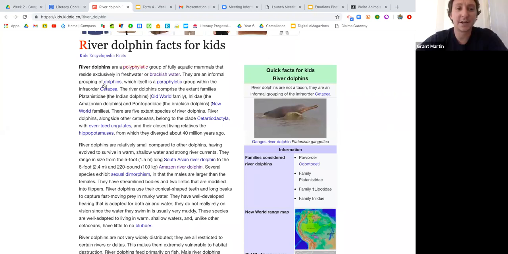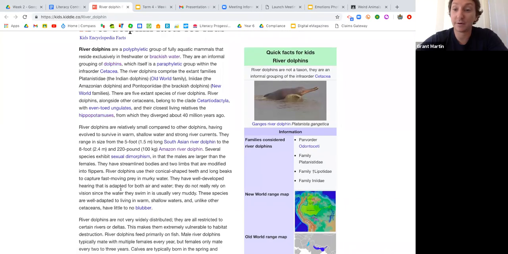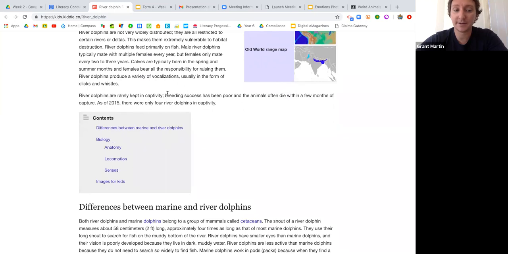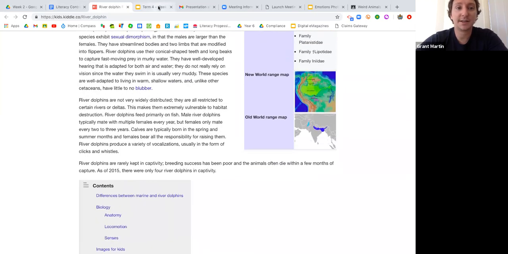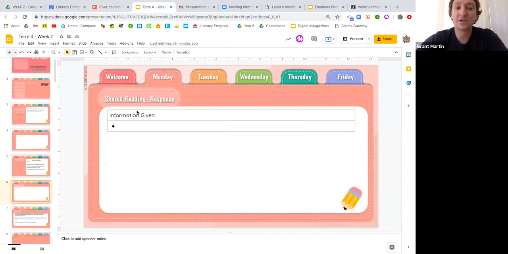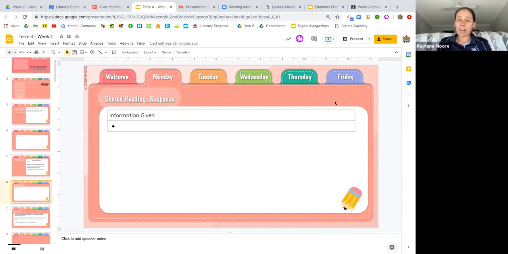And the thing for today, guys, is that we want you to focus. You can have a read of that website yourself as well. You can read just the introductory section, just that first part before we start using subheadings. Then you will need to collect and write some facts and information given in that introductory section. And remember, I have just given you those answers, so pause and type what I just said.